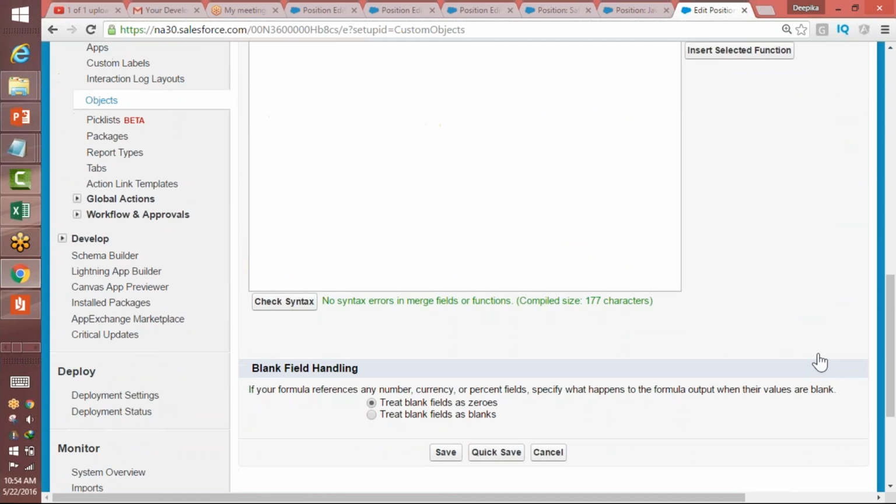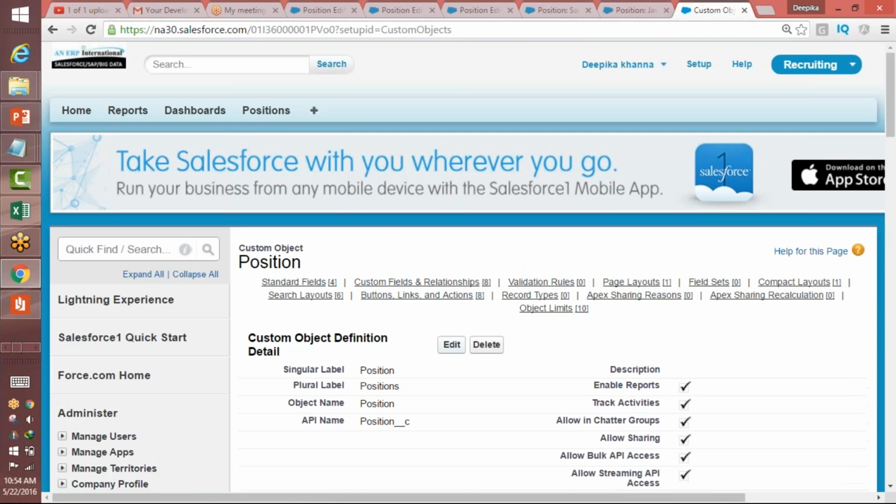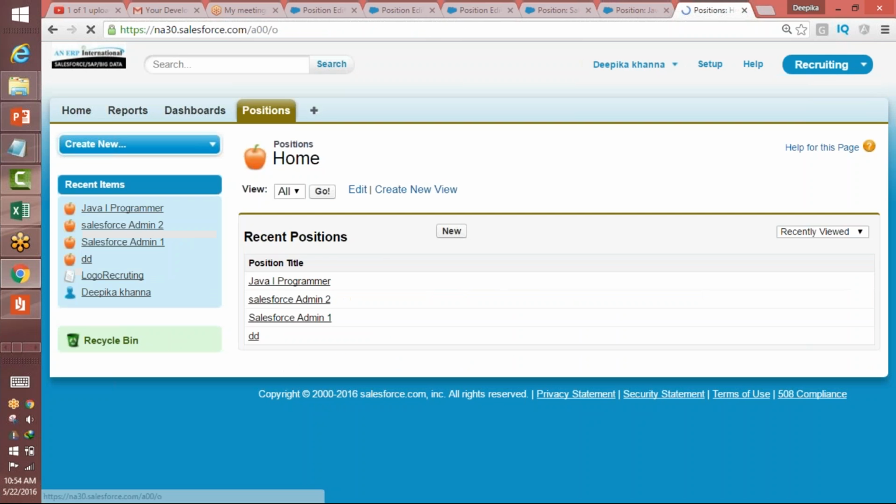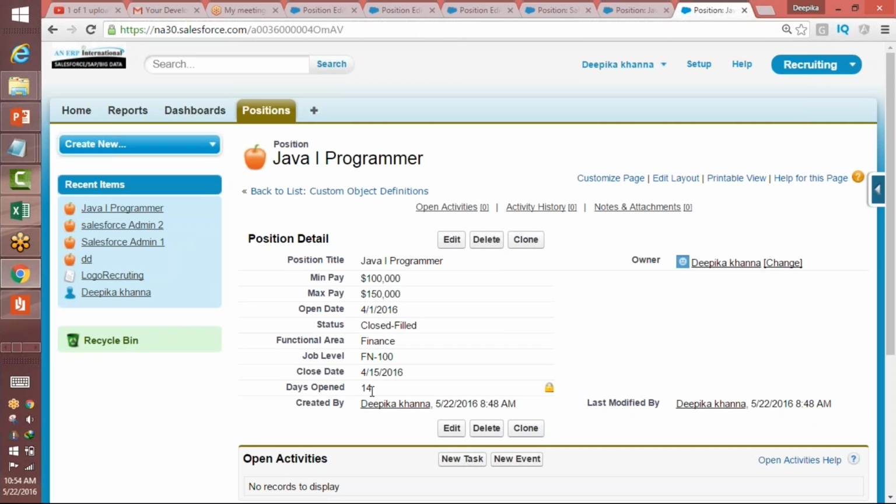And there are no errors. I'll go ahead and do a save. You can do a quick save as well. Now if I go back to my positions and click on this Java programmer, right now it is giving 14. Initially it was 51, because it automatically calculated using the close date minus the open date.